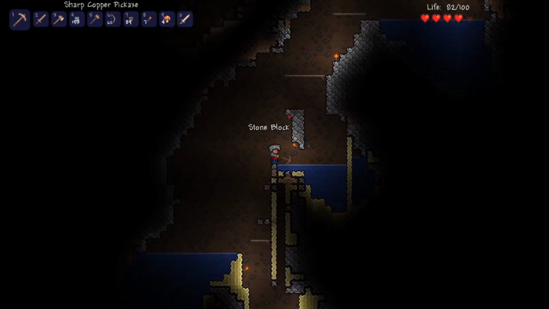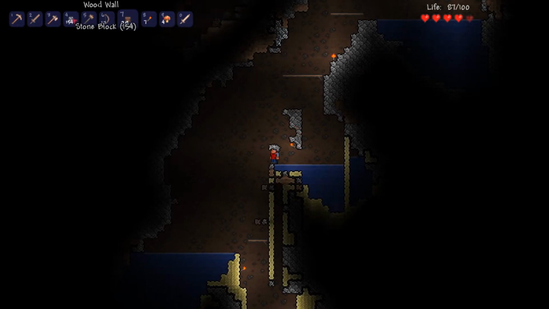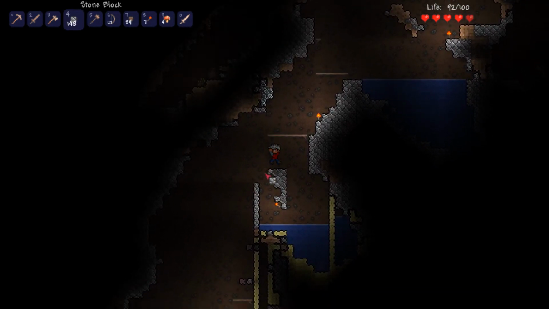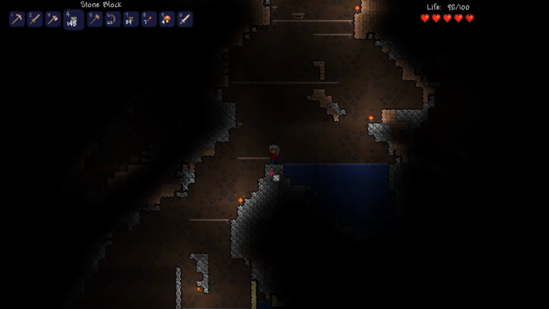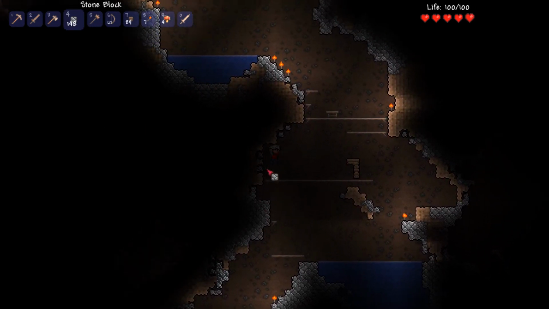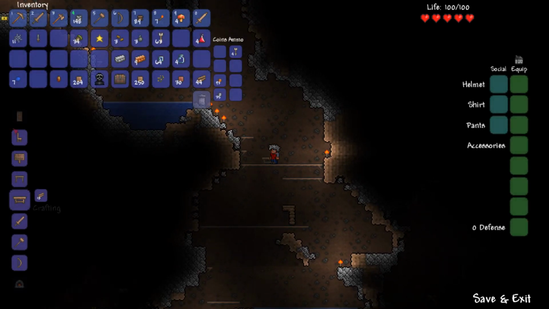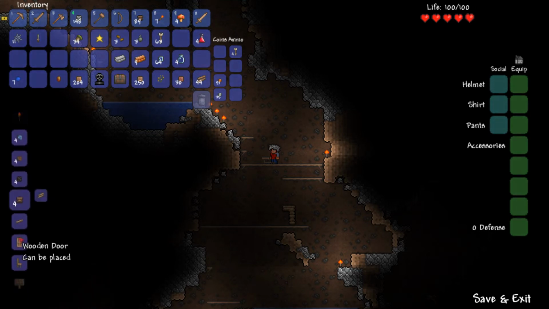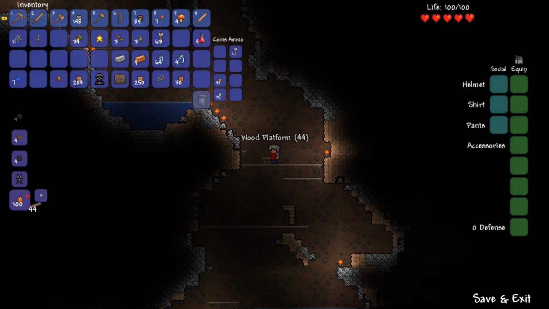Oh, okay. A wood wall, we don't want that. Let's get ourselves to the platforms. Oh no. Clever mate. Right, awesome. Let's make ourselves some platforms. Oh, no. Here we go. These are always going to be useful. So let's get these in instead of the mushies.